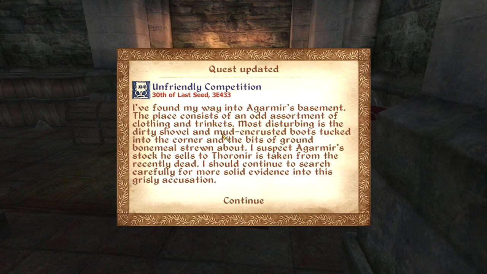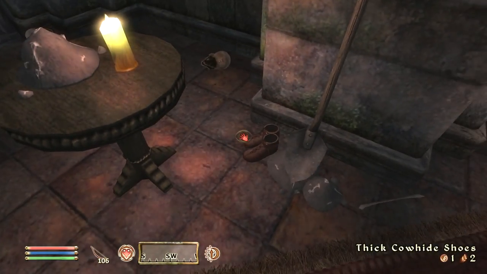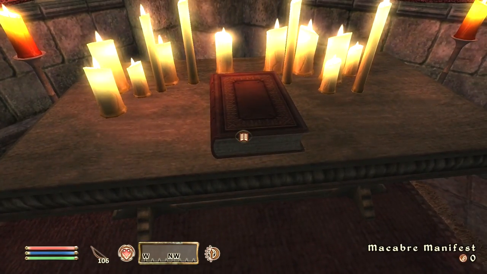I found my way into Agarmir's basement. The place consists of an odd assortment of clothing and trinkets. Most disturbing is the dirty shovel and mud-encrusted boots tucked into the corner and the bits of ground bone meal strewn about. I suspect Agarmir's stock he sells to Thorniers, taken from the recently dead. I should continue to search carefully for more solid evidence into this grisly accusation. And here's the bone meal strewn about, as well as the thick cowhide shoes and the shovel. I'd say it's pretty obvious.